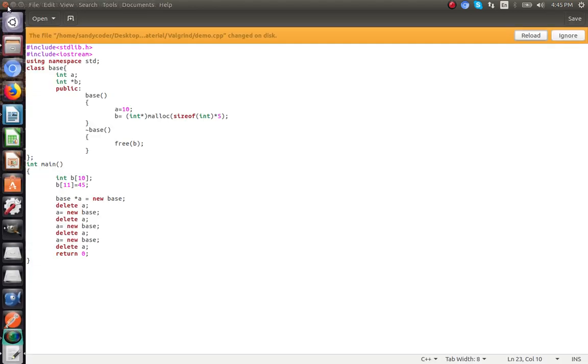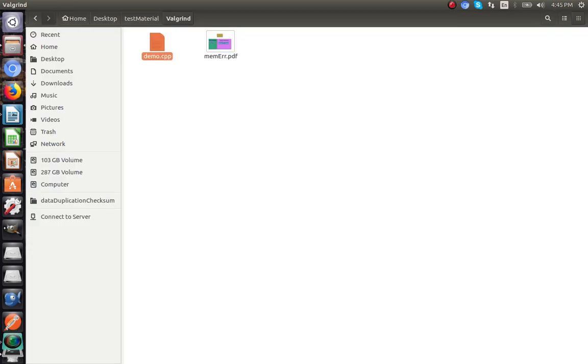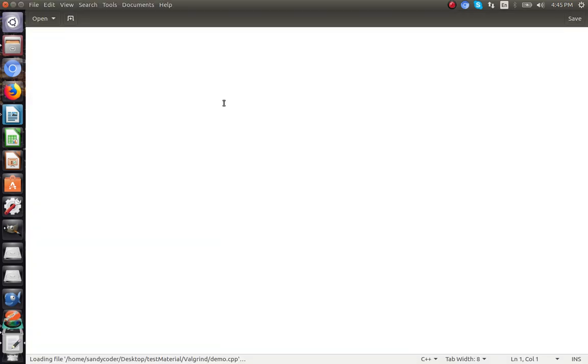So this is a demo file. #include <iostream>, using namespace std; int main, and int a = 45, and cout << a, and return 0.